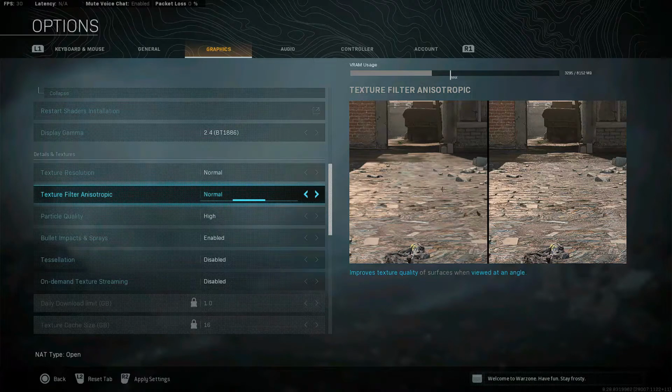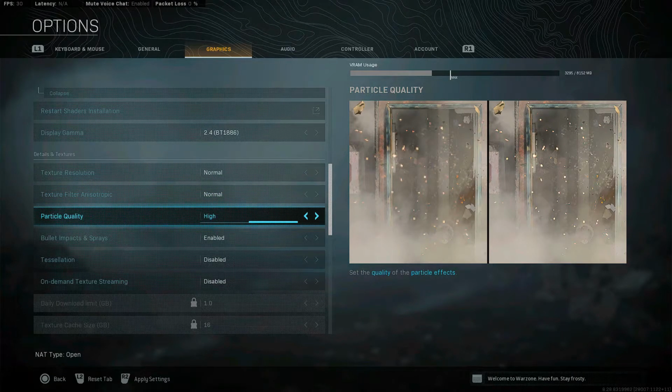This one is the filter anisotropic. Some people run this on low, but I don't need to because I only have a 144 hertz monitor, so really gaining the extra frames doesn't help me. So I might as well have a little bit better look to the game because it's not going to help my frames at all by dropping this. So I run this on normal. If you have a lower speed monitor, you can run this on high just to get a little bit better looking game because you're not really going to cost yourself frames. Particulate quality, I run this on high, not just because it looks better, but for some reason you get better frames, actually, when you run this on high, which is weird.